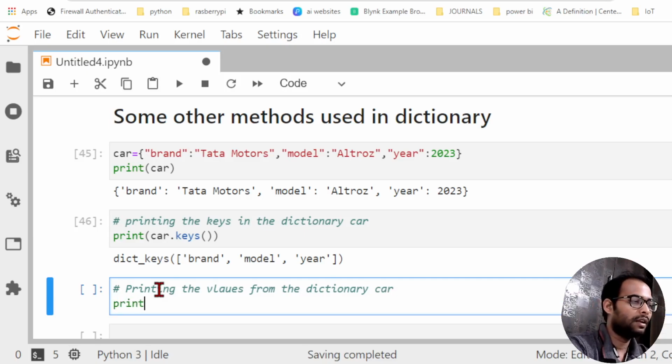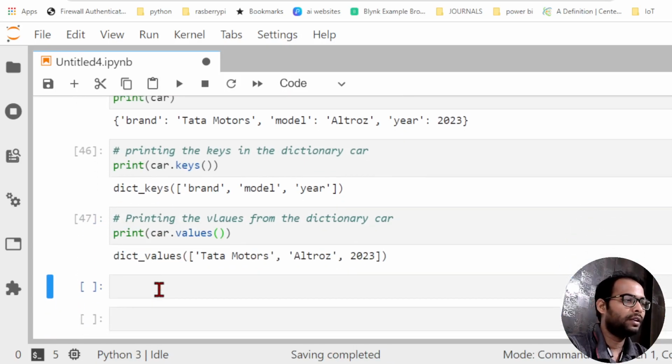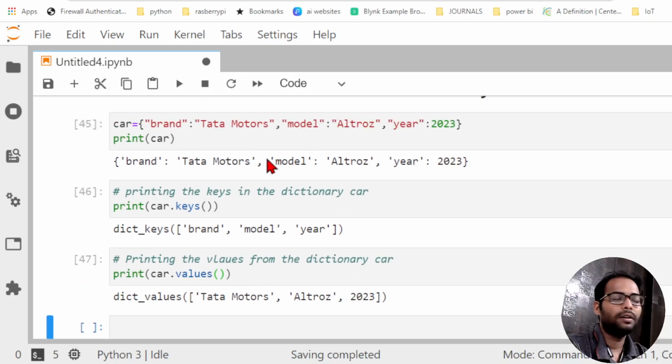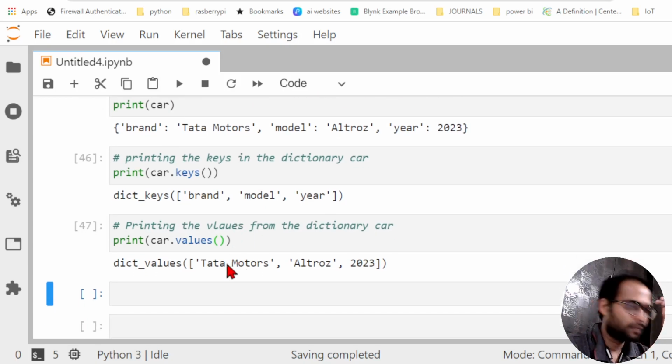For that, I'll write print and then car dot values, and within it just give a close parenthesis. So it's a function actually. Then if I run, it is showing Tata Motors, Ultros and 2023. So you can see these are nothing but the values of the keys. So we have seen two things here. One is how to print only the keys and one is how to print the values.